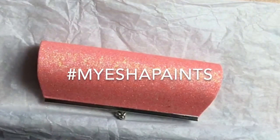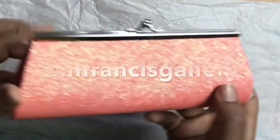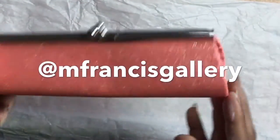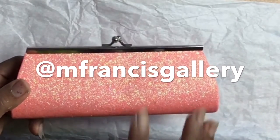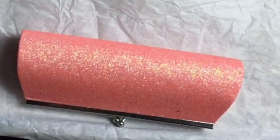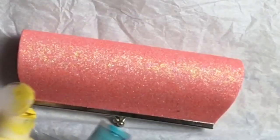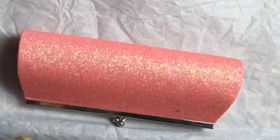Here is the beginning of painting this little Mardi Gras purse, and they come pre-glittered like this, which is really cool because I use this element as part of the design. So I like that about it. I have here just three different size brushes, a small, a medium, and a large. My favorite paints that I love to use: teal, yellow, magenta. I have some white here as well, some titanium white. Later on, that's for the first layer.